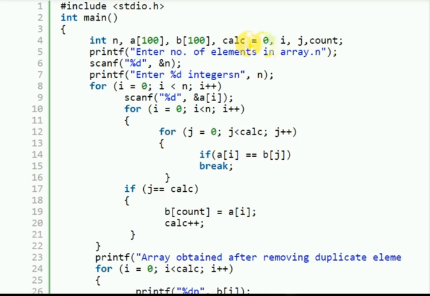Start calc equal to 0, i, j and count are all uninitialized. For i equal to 0 to i less than n, i plus plus, for j equal to 0, then calc, j plus plus.